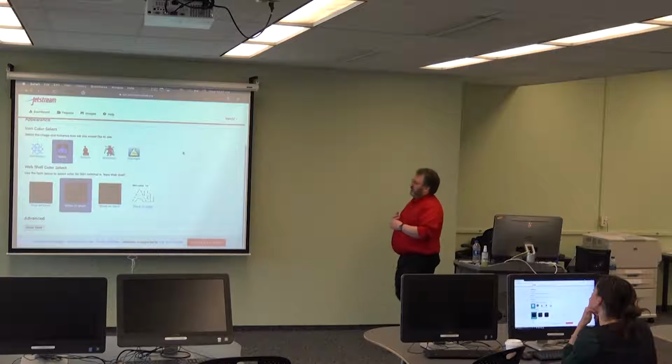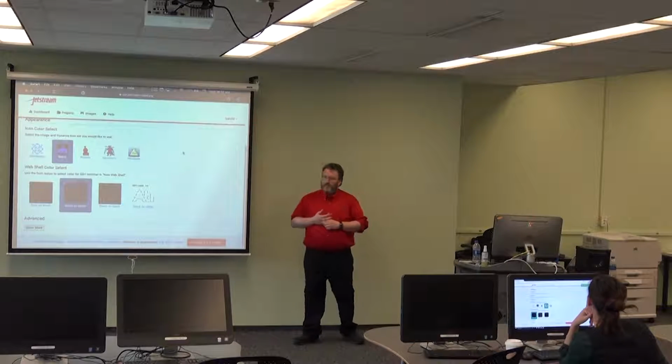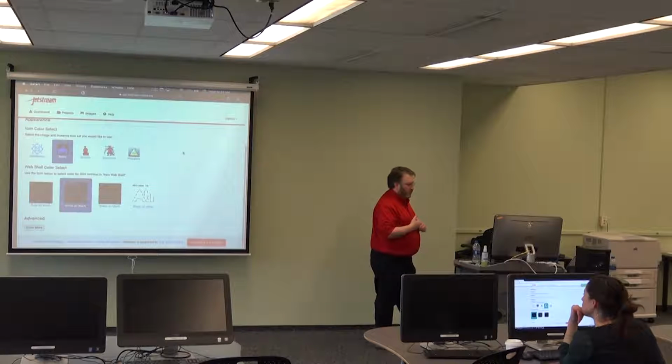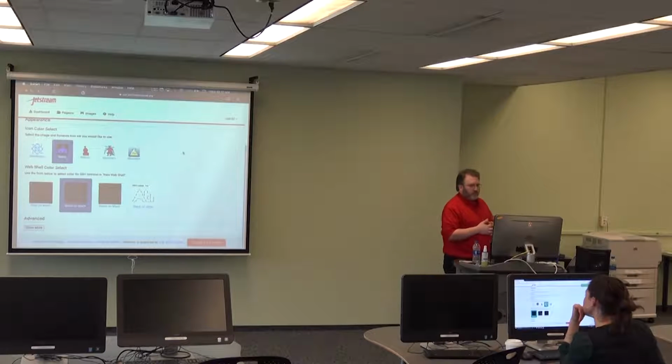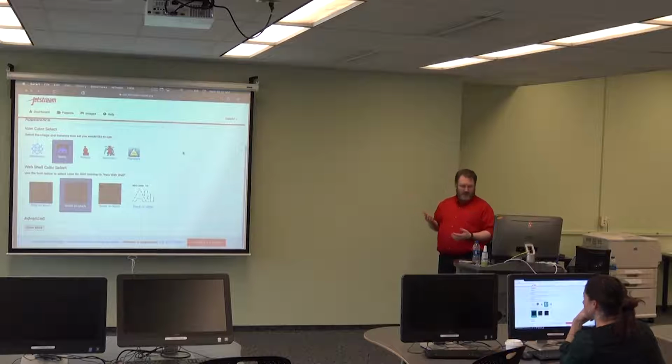Icons. This is, again, just for fun. These are randomly generated at every boot. The best one is missing. There used to be pink unicorns here. We're hoping for those to return because they are the best. Again, it's not an operational thing. You pick one that you like. It's just a visual pleasing thing.